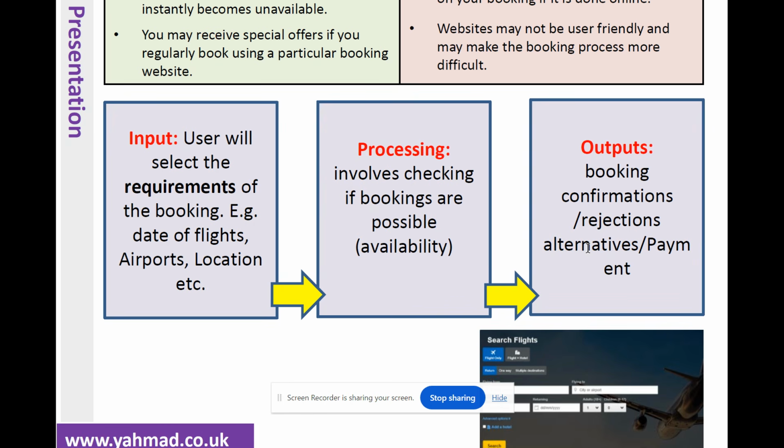Once they've selected their seats, for example, and made their payments, then normally what happens is an email confirmation will be sent. Payment confirmation will be sent as well. However, let's say, for example, you're paying and you don't have enough funds and there may be a rejection. So that's the process of booking a ticket for a flight. Inputs, select the requirements, process with checking availability. Then the outputs will be, actually rejection is if there's no seats available, then maybe they can give alternatives which might be more suitable for you.